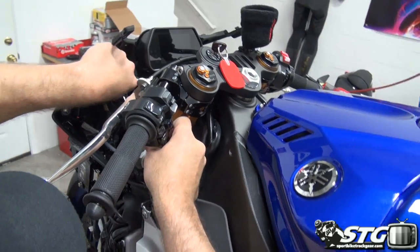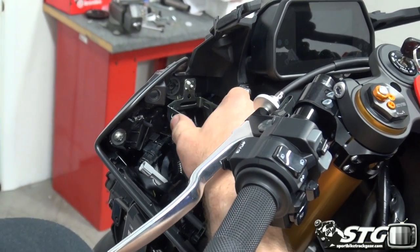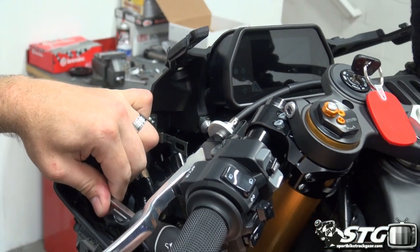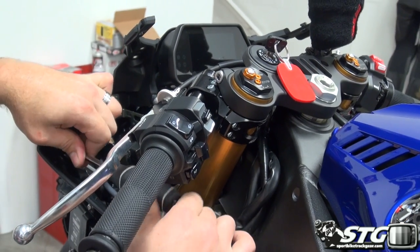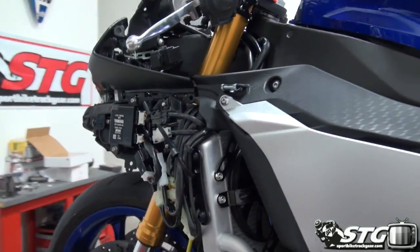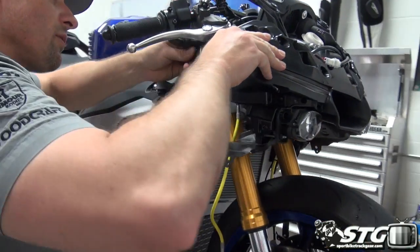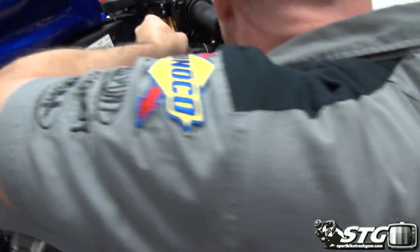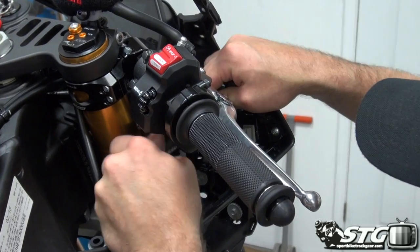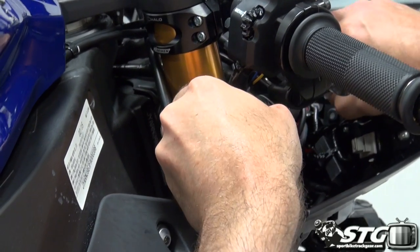See the two fasteners that we're going after here. I pulled the fuse panel from its mounting right here. It is mounted to the upper fairing stay, so we'll slide that back in, but that hides one of the fasteners that need to come off the front of the bike. Coarse threaded Phillips screws, okay. And on the other side of the motorcycle, we've got two fasteners as well. Actually, we only have the one up here on the top.